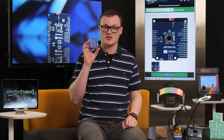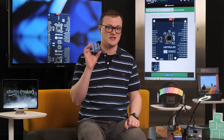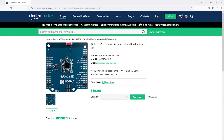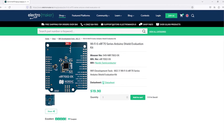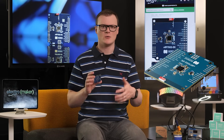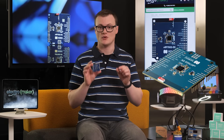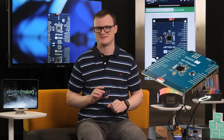This amazing evaluation kit provides engineers and makers alike with an extremely powerful wireless connectivity solution. While it can be used with any microcontroller platform supporting SPI, it is highly recommended that you stick with Nordic Development Kits, as these boards have been designed with each other in mind. If you like the content that we create on this show, then consider heading over to the Electromaker store, where you can find everything you could possibly need for your next wonderful and crazy idea. This is Robin Mitchell, signing off.